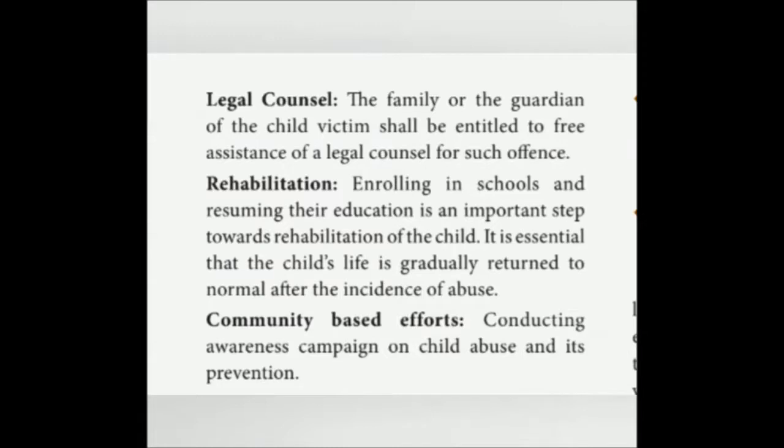Legal counsel. The family or the guardian of the child victim shall be entitled to free assistance of a legal counsel for such offence. Rehabilitation. Enrolling in school and resuming their education is an important step towards rehabilitation of the child. It is essential that the child's life is gradually returned to normal after the incidence of abuse. Next, community-based efforts. Conducting awareness programs among parents, school students and the public on child abuse and its prevention.